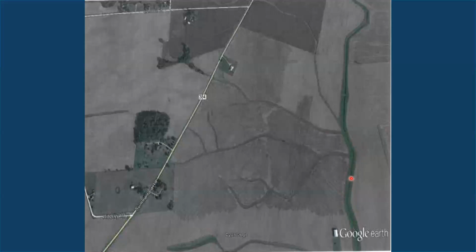But at the end of the day, my whole point of showing this slide is that as we go through our permit review and look at up-to-date satellite imagery, we are seeing these things. We can note these things, and we can hone in or focus on them when we do our inspections with these facilities.